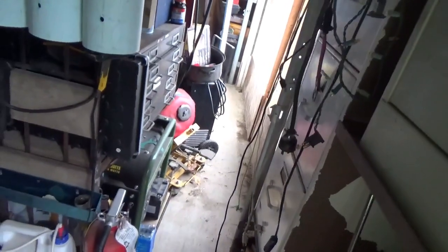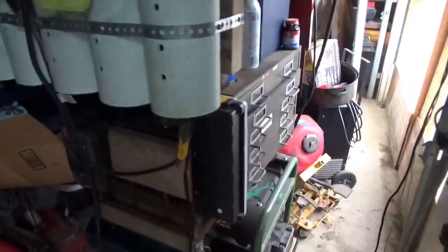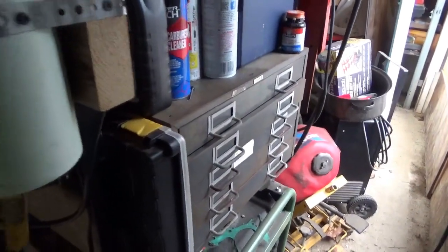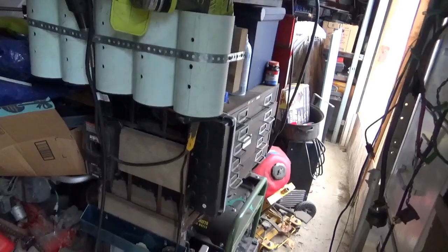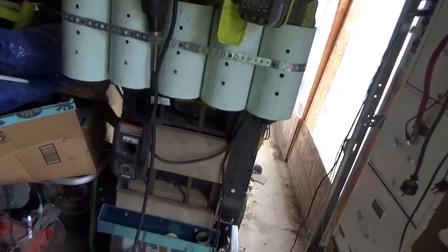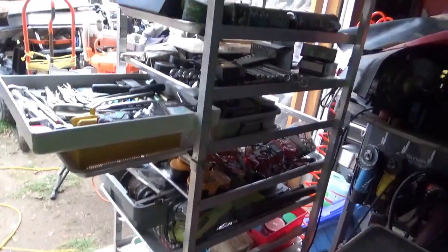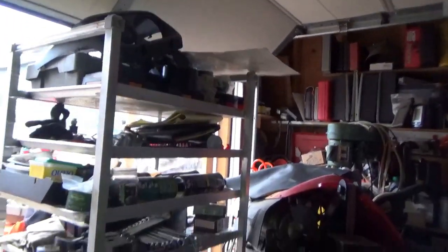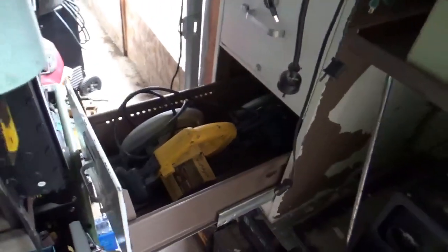I've got my little path to walk through here to open up the other doors and get that stuff out. Certain things are working — this for the rechargeable tools, the drawers for keeping some stuff. I just need to get it better so that each drawer has its assigned content, not every drawer is an assortment pack. You want to work toward getting yourself organized. Right now I've really only put stuff in two drawers.